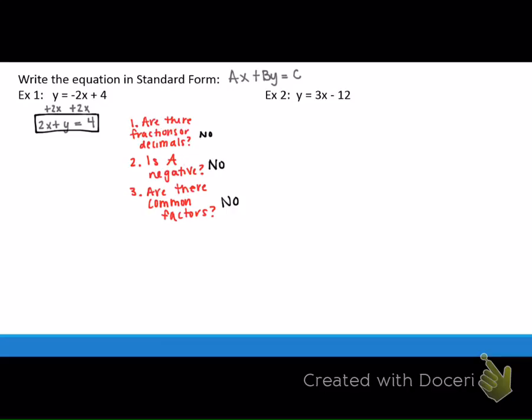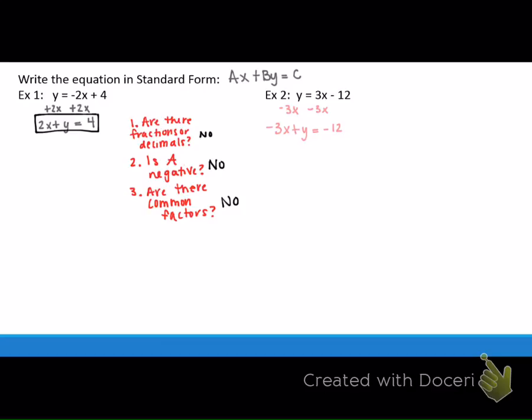Okay, example 2. Alex, get that into standard form. Subtract 3x. Divide by what? -3. Okay, let's stop there. If we divide this by -3, that's 1. If we divide that by -3, that's -1/3. So we don't want a fraction in our problem, do we? So let's go through our checklist now.